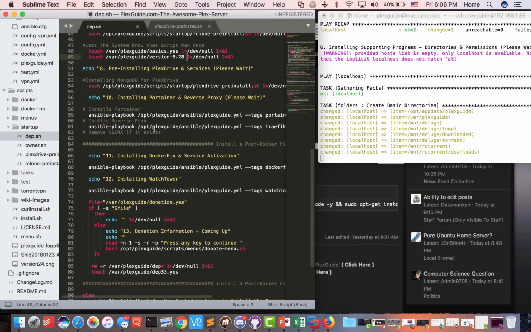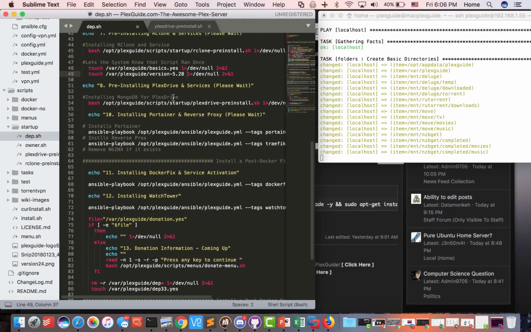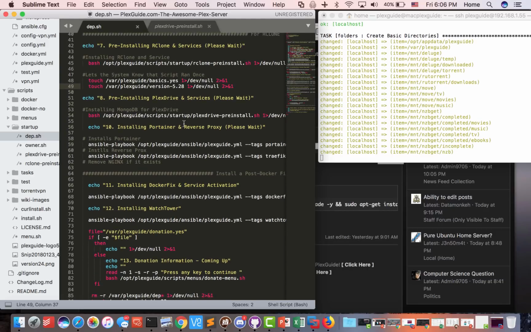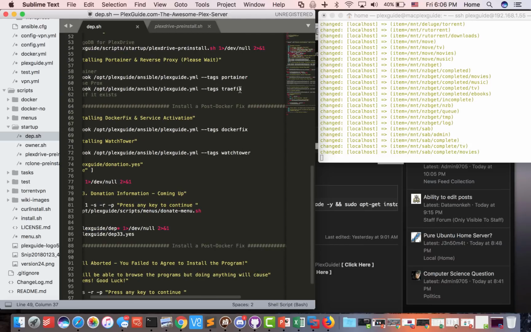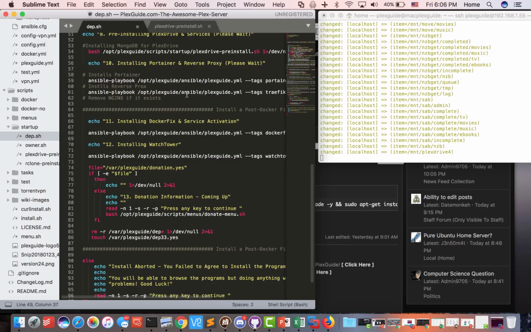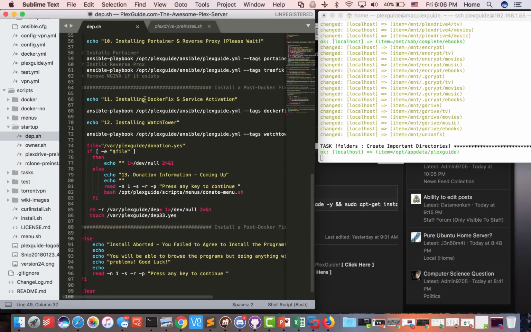And then basically, what else? See, there's folders. So after it does the pre-install, it's going to go ahead and install Portainer and Traefik. So basically, you don't have to select this from the menus. For any reason, if you have to reinstall these, in the menu, if you go to Programs, you go to Critical, it will go ahead and execute these commands for you.